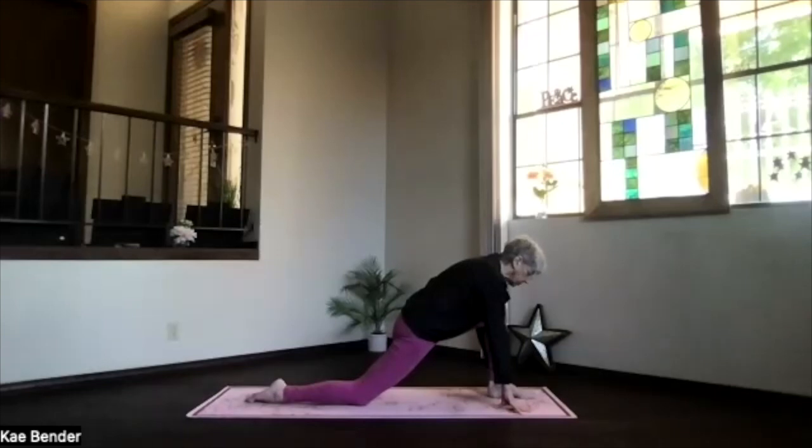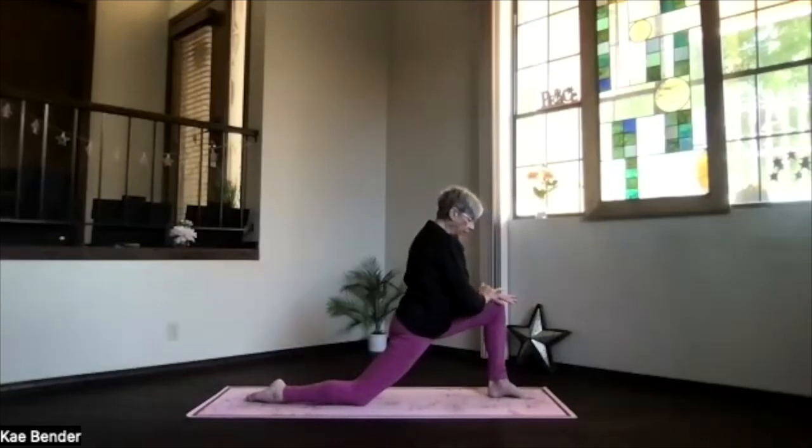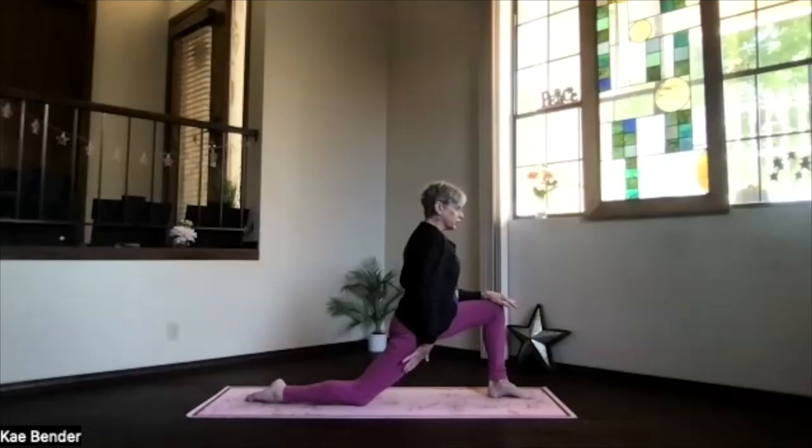Exhale any tension. And then bring one hand and then the other to the front knee. And just again, sink straight down through that hip. Feel it stretch a little bit more. Remember, relax. Don't tense and tighten, but let it just release down and sink. Exhale any stress.